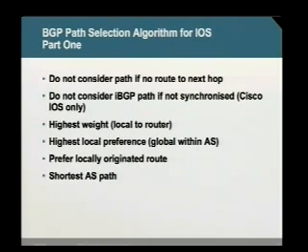This is special to Cisco. Do not consider the iBGP path if you're not synchronized. In the old days, it was kind of important that people synchronize the IGP and the BGP. And I really do mean old days. I don't think anybody in their right mind would try that today. 221,000 or 222,000 prefixes in the BGP table, and trying to have it synchronized with OSPF? Probably not. So this is not really relevant, but it's worth putting in there because, again, it's another one that catches folks out.